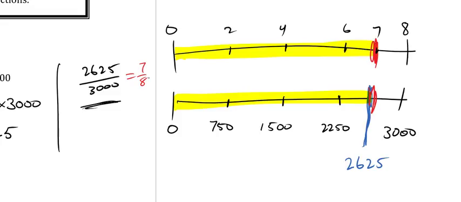Now, I hope visualizing helps you understand it. You also want to be able to do the math. Everybody do 2 divided by 5 on their calculator. 0.4, isn't that 40%? Now do 6 divided by 15 on your calculator. What do you think you're going to get? 0.4, 40%. Same number.